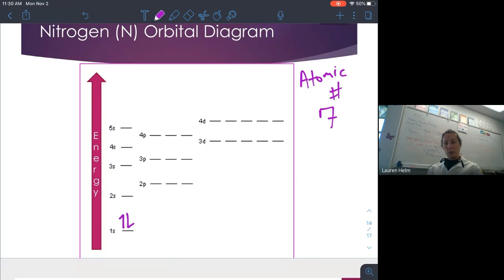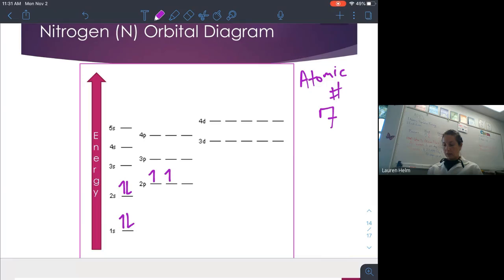This orbital is full, and there are no other orbitals, so I'm going to move up an energy level to the second, 1 electron. And then I'm going to move on to any additional orbitals at this level. There are no others, so I'm going to double up. I've now drawn 4 out of my 7 electrons. I've got 3 left. Now I'm going to move up again to the next available position. That's 2p. I'm going to put an electron. That's my 5th electron. There are more orbitals available.